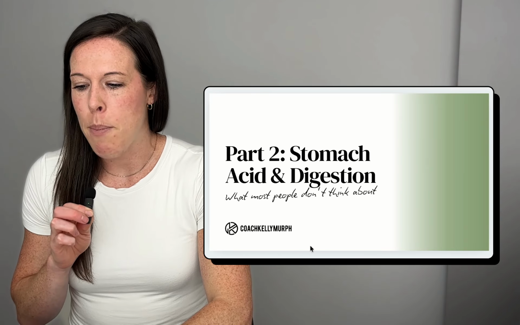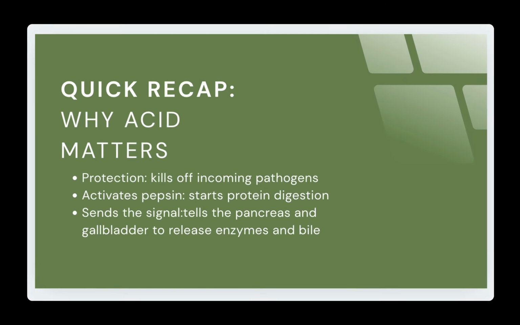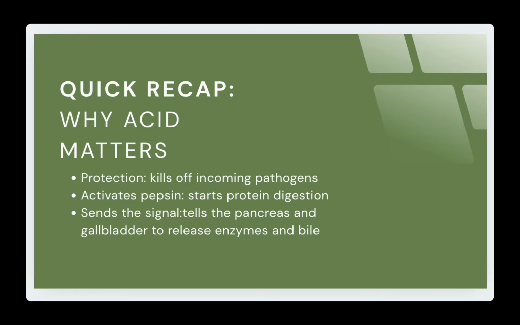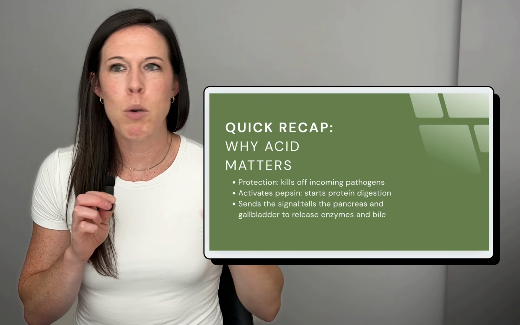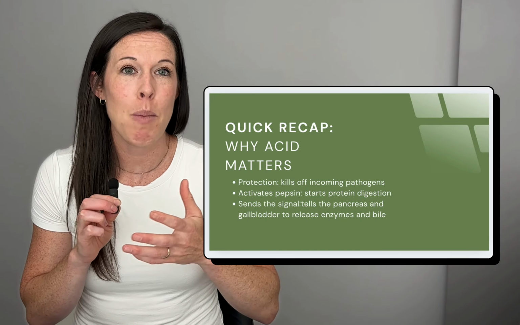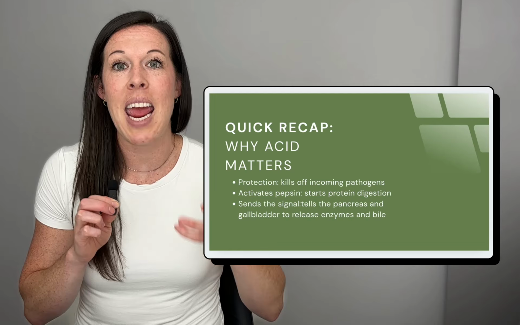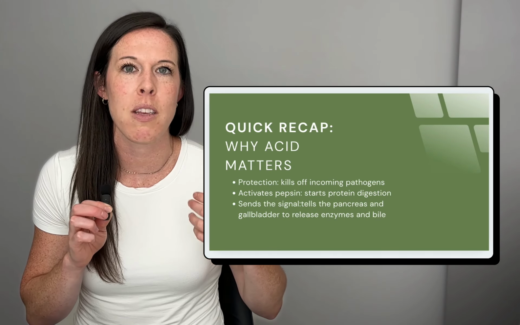So let's start with recapping what is the actual role of stomach acid and why do we need it? Because it has three main roles, okay? First one is going to be protection. So stomach acid is going to decrease the pH of your stomach, which increases the acidity of it. And that acidic nature actually acts as a protective barrier against pathogens and bacteria that we consume, right? So when we eat food or ingest anything, most things are not 100% clean. And so we need a protective measure against the things that have contaminated those. And so stomach acid is a line of defense against those ingested bacteria and pathogens that come in contact with food or different things that we consume.